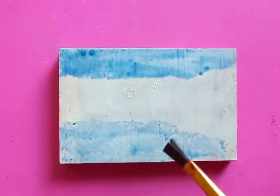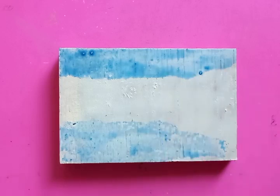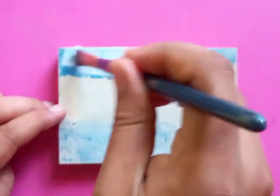This blue color is going to mix up with the white color. Putting the white color for the sky.